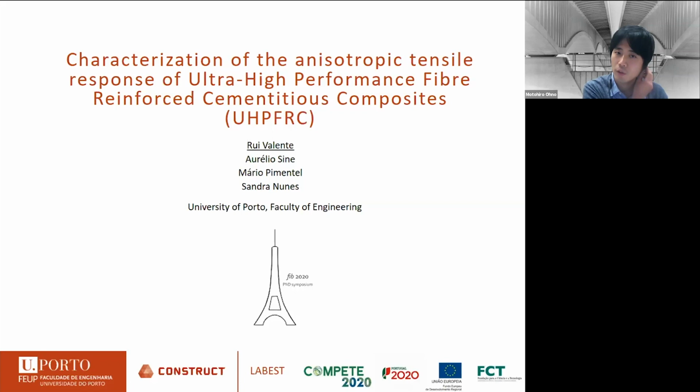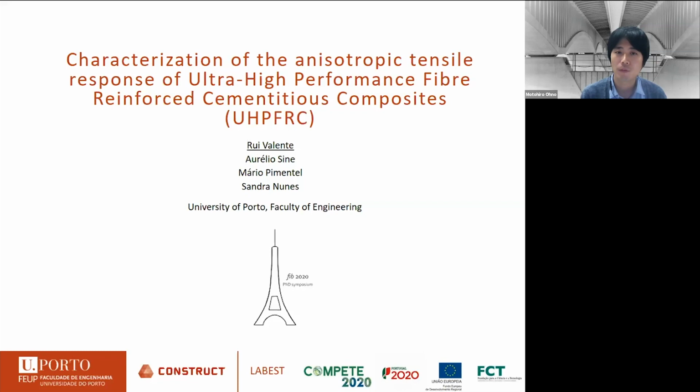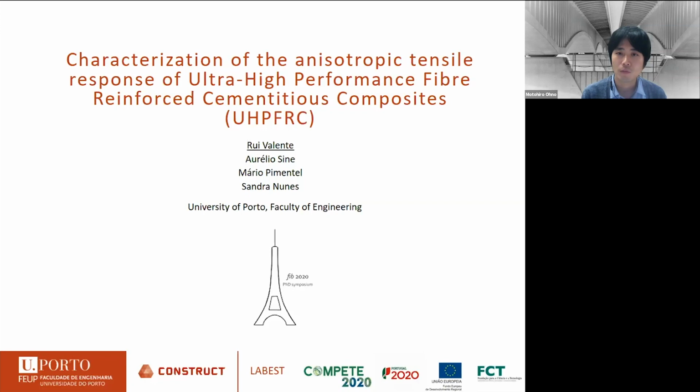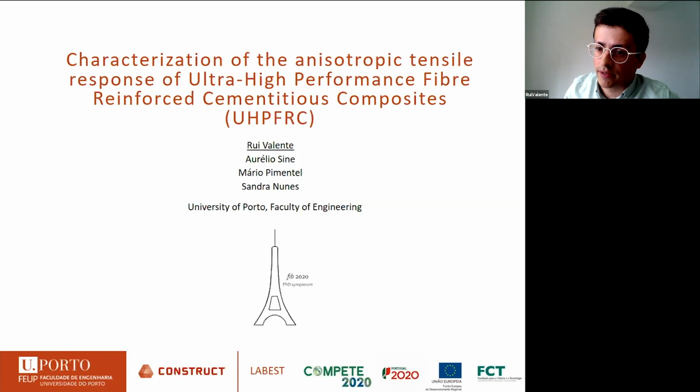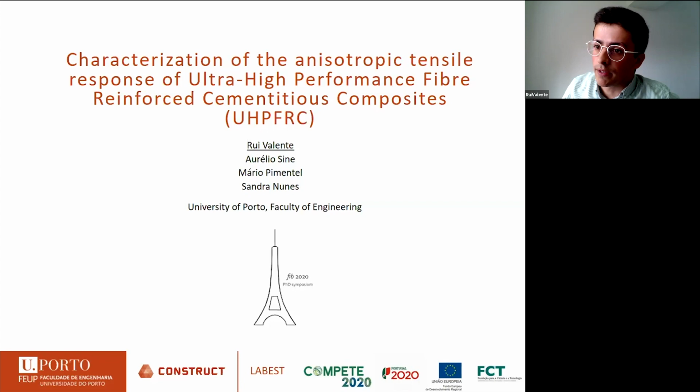So I'm not sure if it's possible, but probably you may want to check the actual orientation and volume of steel fibers by splitting the specimen or some other method. Probably your analysis is very dependent on the estimated orientation and volume of fibers, right? Yes, right. I would just like to add that these NDT measurements were developed in previous works, and the correlation between the orientation factor and the volume content was performed with measurements and then image analysis to correlate the NDT results, the inductance, with those results from image analysis, which can give us the fiber content and orientation.